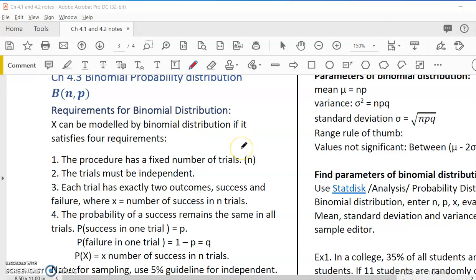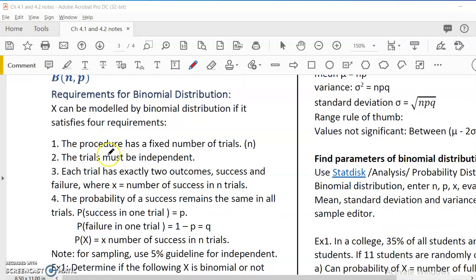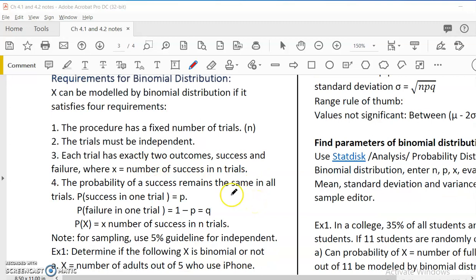Binomial distribution is used to find the probability of a particular discrete random variable, x, where x is a discrete value, because it's all about a discrete random variable, and it happens by chance, but it satisfies 4 requirements. So the first requirement is that x, this value that occurs by chance, is the result of a fixed number of trials. So you must be repeating the whole procedure, which can be broken down into n trials, and it has a fixed number. So you will be repeating doing something and you count something.